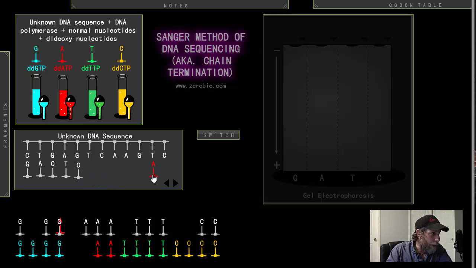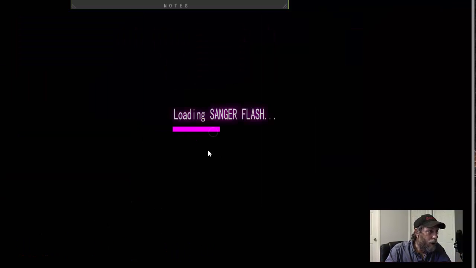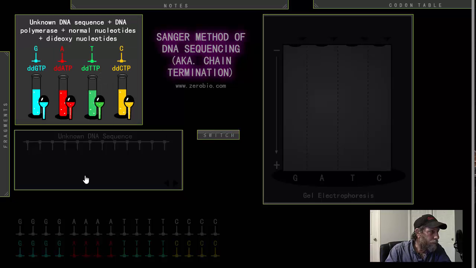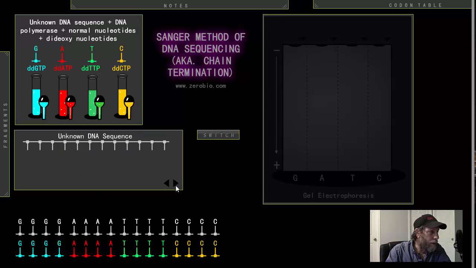What if it attached way up there and all of these bases were filled in? This last one couldn't go on. Chain termination occurs. We now have, assuming these ones were in there, 11 base pairs. That's a different size DNA fragment. And this is the concept for all of these test tubes, all right, with this unknown DNA sequence. In fact, I'm going to show you now all of the possible fragments we could get if this was the DNA sequence and we're using these dideoxynucleotides.